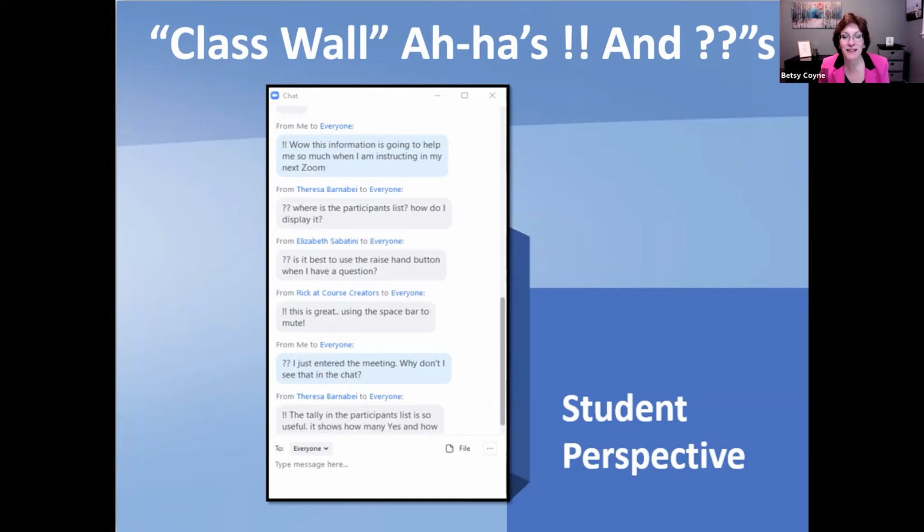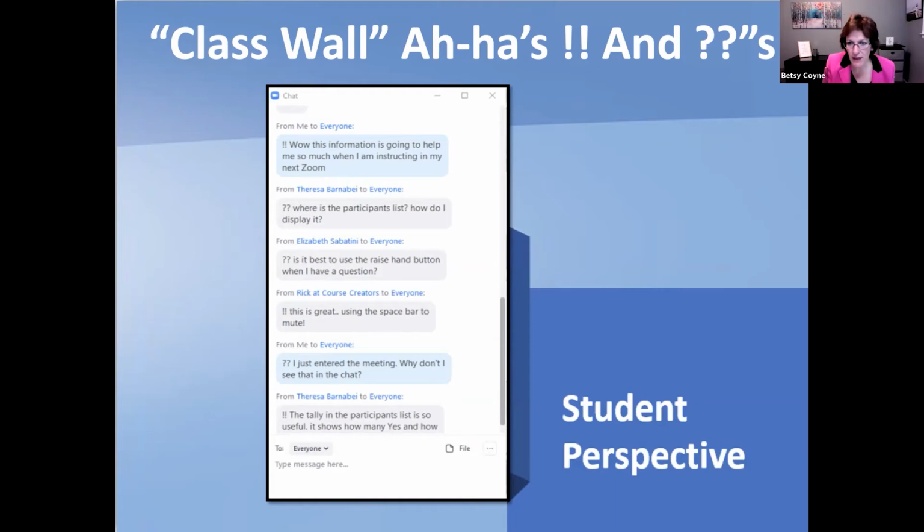I'm going to give you a little notation. If you wanted to unmute yourself very easily, you could try holding down the space bar, and the space bar will open up your mic temporarily while you're holding it. And then you can speak kind of like a walkie-talkie, and then you can release the space bar. So instead of having to use your mouse and finding that mute or unmute button, you could do that. And if you wanted to try it, you could certainly try it.